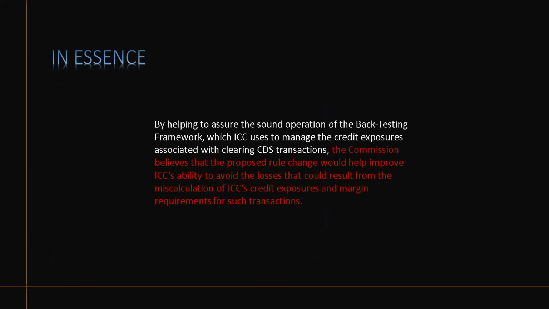Now, in essence, by helping to assure the sound operation of the backtesting framework, which ICC uses to manage the credit exposures associated with clearing credit default swap transactions, the Commission believes that the proposed rule change would help improve ICC's ability to avoid the losses that could result from the miscalculation of ICC's credit exposure and margin requirements for such transactions. So basically, they're covering their own ass, just like we've seen all year long in preparation for something.